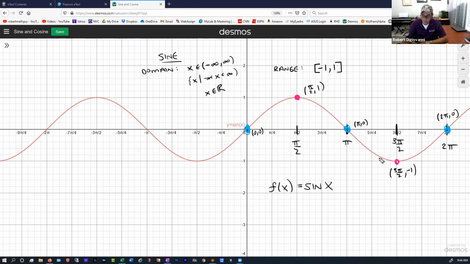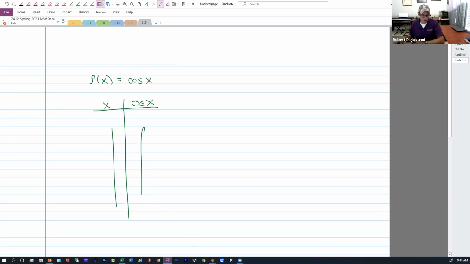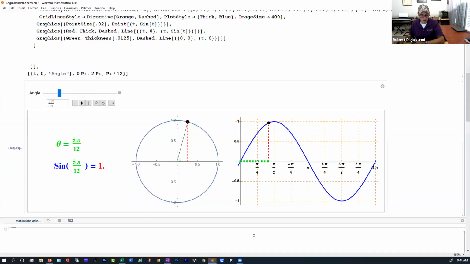Let's look at cosine. To do cosine, we're going to have to kind of start over. I'm not going to go into as much detail with cosine, but the idea here is the same. What about cosine of x? We write it cosine x, and then we can make a table, right? I could start calling on people, and we could go around and do the same thing. But cosine is going to give us the x coordinate off the unit circle. It's not the y coordinate, it's the x coordinate. I'm not going to go through and make this table right now. Instead, I'm going to show you that picture.